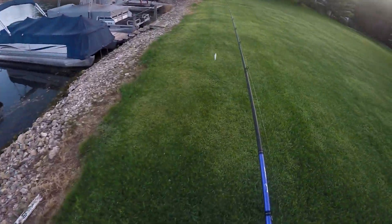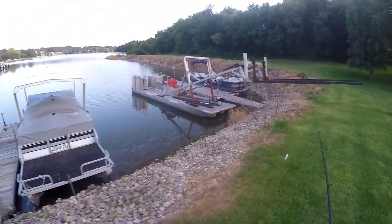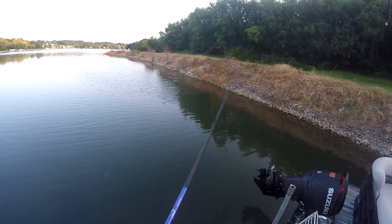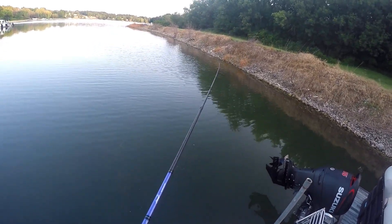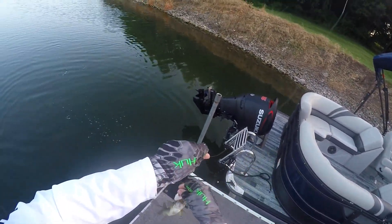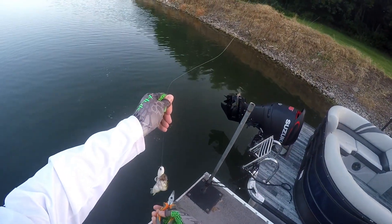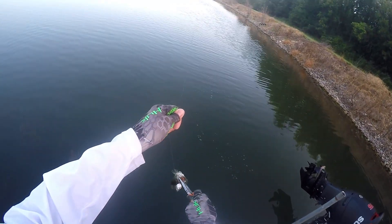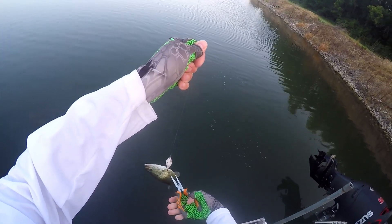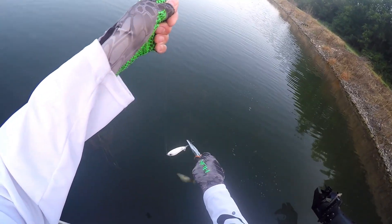Yesterday I was catching them out here, but that was in the evening — like 3 in the afternoon, 3 to 5. After 5 o'clock I didn't catch anything and I went home. Fish on! I cast it up in the air to make it make some noise, make a splash, and as soon as it hit the water this fish ate it — little guy. I'm doing it so the bass get attracted to the sound of the splash; they'll think it's some baitfish, another bass maybe eating. Bass are very curious fish and they're not going to be afraid of sound. Little nine inch bass.